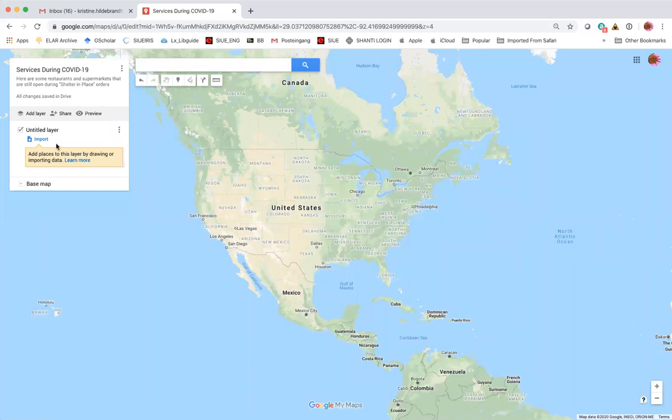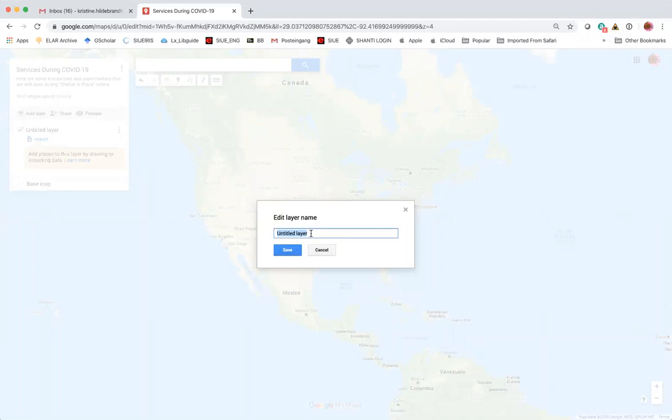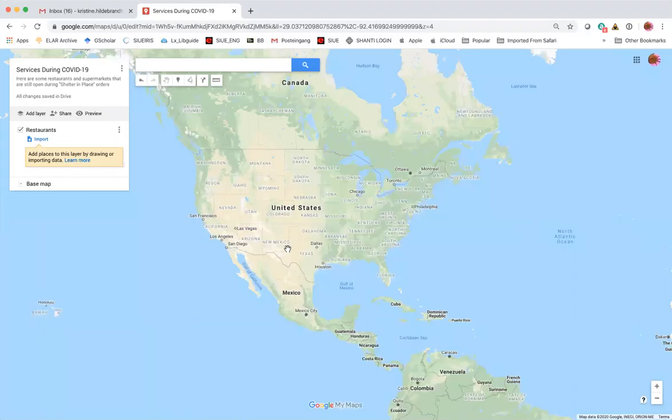But right now it's just a blank map of the United States. So I want to import my first layer. Let's call this layer restaurants. In a separate Microsoft Excel sheet, I had entered some data. In particular, I had entered the name of the restaurants, the latitude, the longitude, whether or not the restaurant was open. One of these I have as closed because it just recently closed. It's just shutting down for a while. And then the phone number for the restaurant and the web page where people can go to place orders, because these are all offering either takeout or curbside delivery.